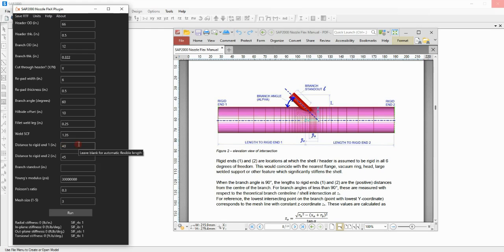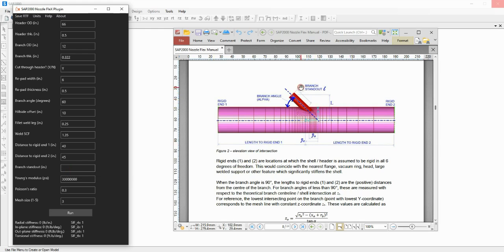If you're dealing with a piping application, you may not know this information. So what you can do instead is leave these fields blank, and then the plugin will assign what it calls the default flexible length. This will tend to result in quite a long length for the header, which tends to offer a high SIF. But at the same time, the flexibility of that intersection will also be on the lower end. So if you do happen to know the length to a stiffener, which may potentially stiffen that intersection, it's better to use that if you have it.